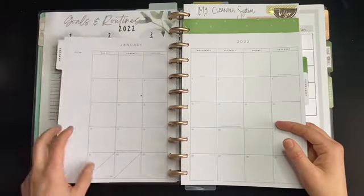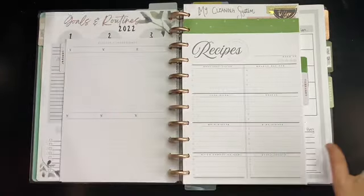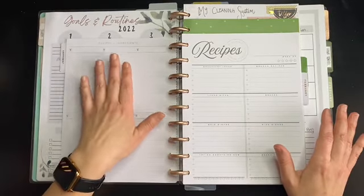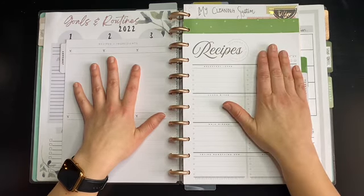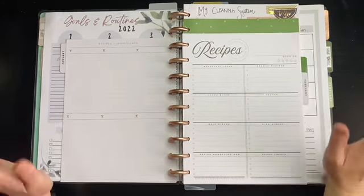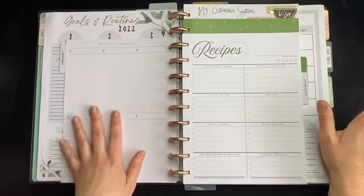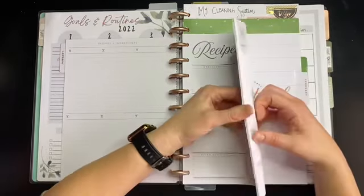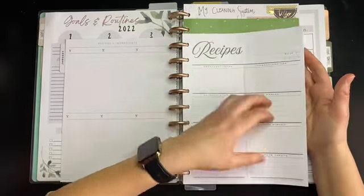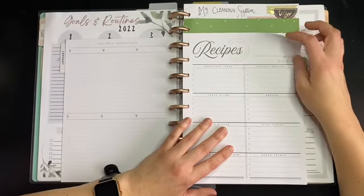As you can see, that's why I didn't do a setup video, because I was shuffling things around. What this came with was not this, basically. And to not confuse you guys, I'm not even going to go over what that was. But I pulled this out of a planner, and I pulled these pages out of a companion pack. And I plan on using this for meal planning.